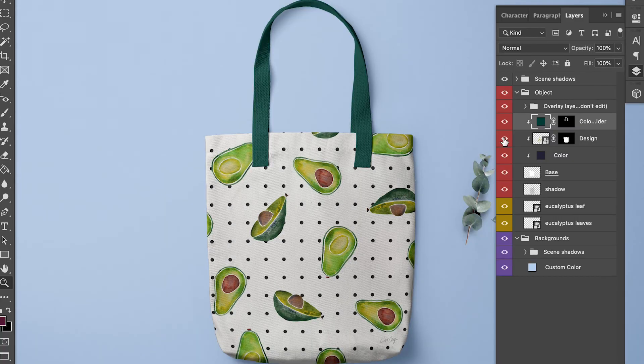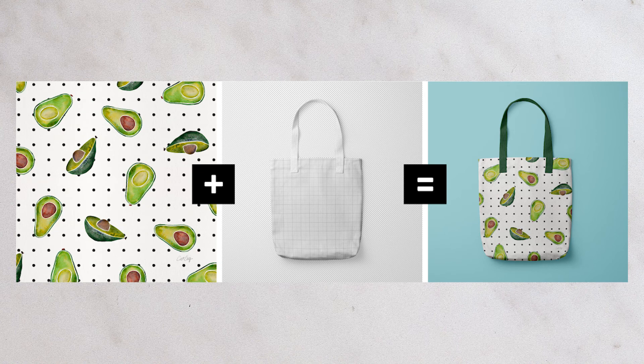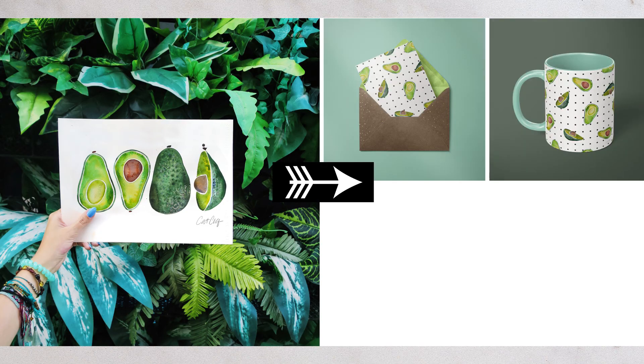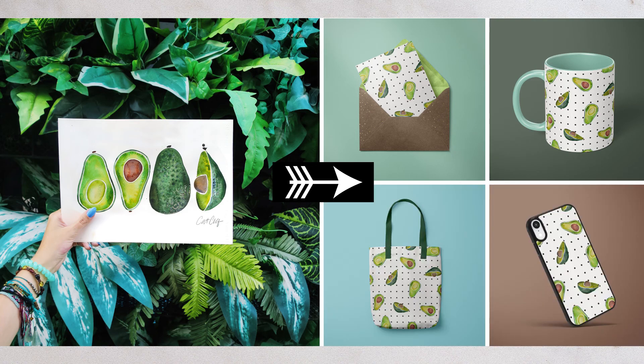Imagine this. You have fun creating a mock-up of your artwork on a lazy Sunday. The next weekend, a client purchases your design to use on one of their most popular product lines. And a month later, you get a check in the mail for the art you created. What if this were possible? What if you could create mock-ups of your artwork that could translate into best-sellers?